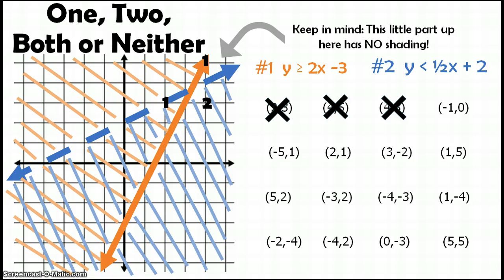If we plot one more point, negative 1, 0, we see that it is in both shadings, blue and orange, so this one is actually going to satisfy both of our equations. Now if you take a look at the rest of these points, you'll start to see a pattern. If it just lands in the orange shaded area, then it's just satisfying equation number 1. If it just lands in the blue shaded area, then it's just satisfying equation number 2. If it lands in both shaded areas, then it's satisfying both of the equations. And up there at the very top, it's landing in neither shaded area, so it's not going to satisfy either equation. The B's are what we're looking for here. That's our true solution to the system.